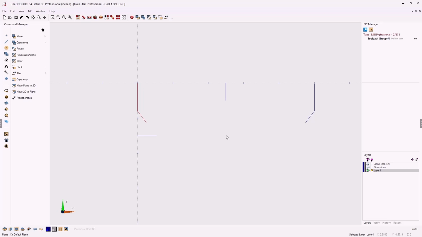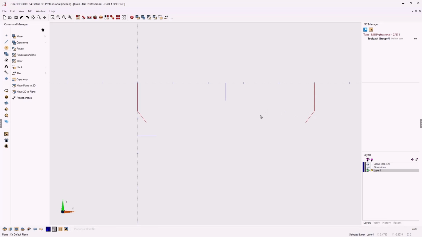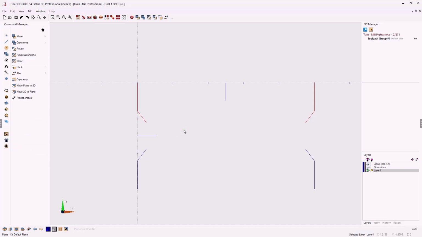Hey, that looks great. Now let's select the additional geometry by hitting the letter S on the keyboard, left click, and then when we're finished selecting, we can right-hand mouse click. With the geometry selected, we'll go back into the mirror command, and it's exactly the same process. But this time, instead of selecting this mirror line, we're going to select this mirror line with just a left click and a left click. And when we're done, we can right-hand mouse click.